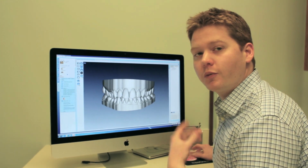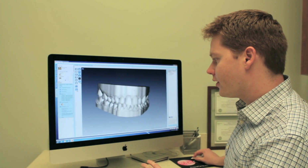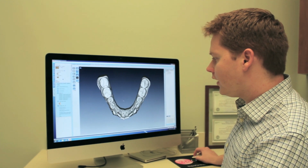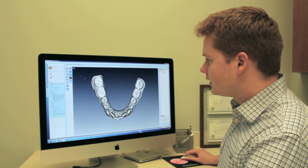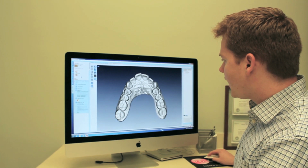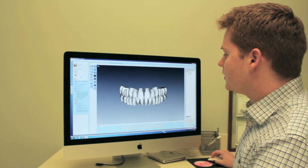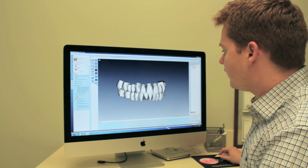Okay, so before we head on into the clinic, I want to show you what this looks like on the computer. So when we send the impressions to Incognito, they actually input that data into the computer, and so you see an actual one-to-one representation of the teeth. And so I can look at what the teeth look like in her mouth today, and so we can see crowding on the lower arch, and then we can look at the upper arch, and we can see a little bit of crowding. Doesn't look too bad. We've got a little bit of overlap right there, some minor rotations, and so things that we would like to fix. And so what they actually do is they set up the teeth now in an ideal way, and so then we have the teeth where they look perfectly straight.